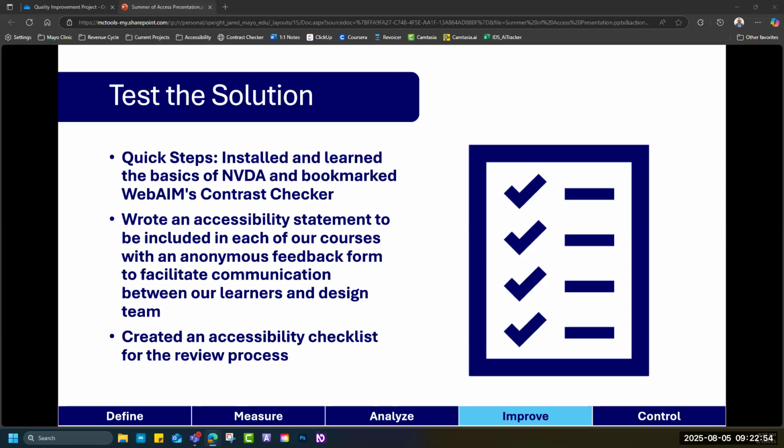So those are some of the tools that we came up with, and I'm going to talk a little bit more about a review checklist. But if you wouldn't mind sharing in the chat any tools or resources that have really helped you move forward with accessibility, I'd love for our group to learn from those as well and share those out. So I'm going to go through a couple revisions of our checklist.